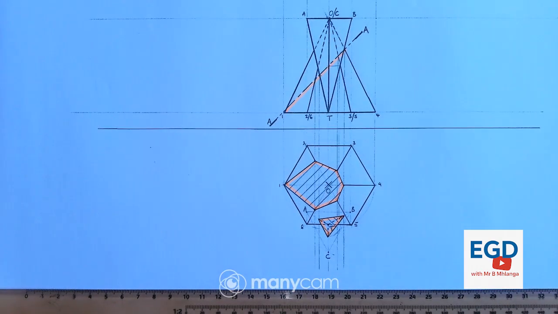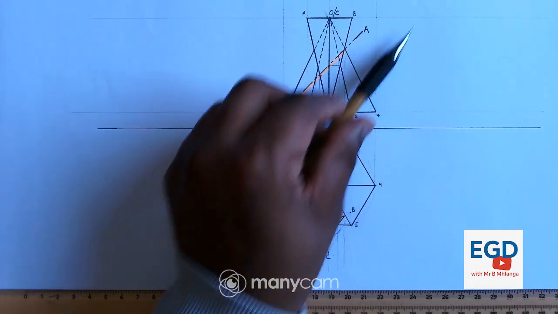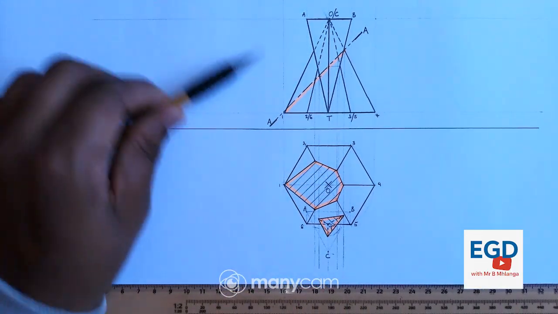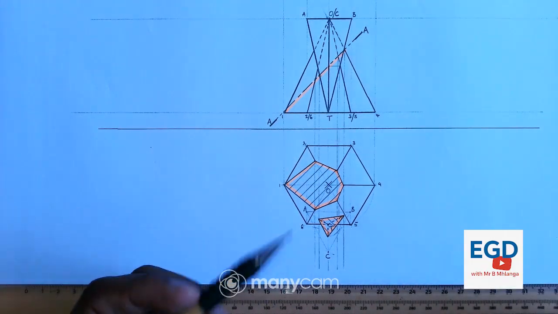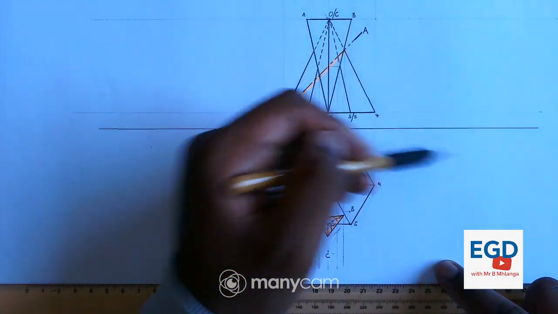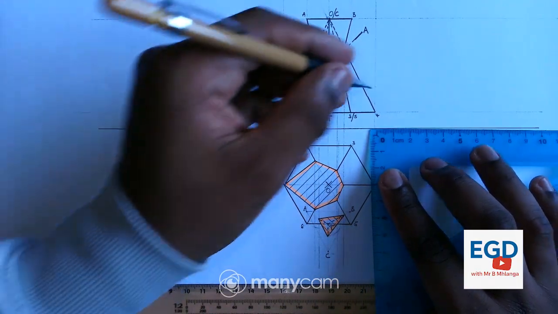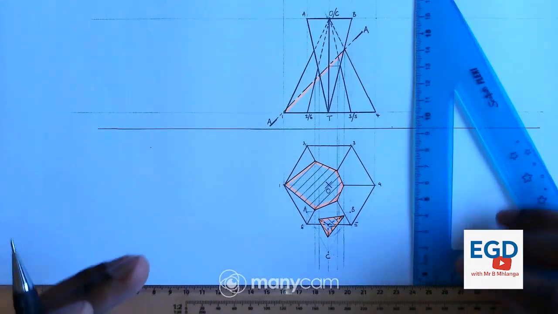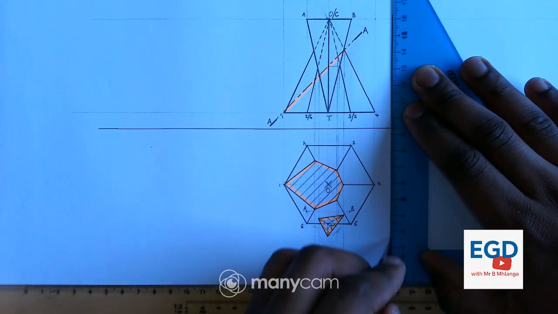So remember, solid geometry is in first angle, so that means the left view, the sectional left view, will be drawn this side on my right hand side, and the right view will be drawn on my left hand side. So I'll draw the sectional left view now. So I have to add what? My XY line there. I'll just measure 10 millimeters, then draw the XY line there.